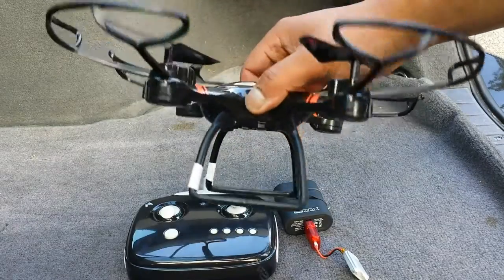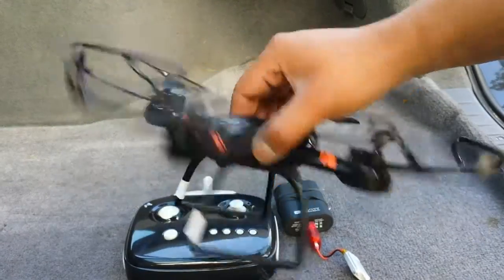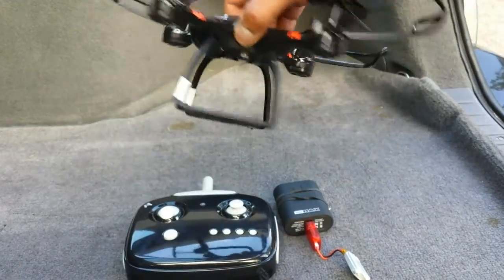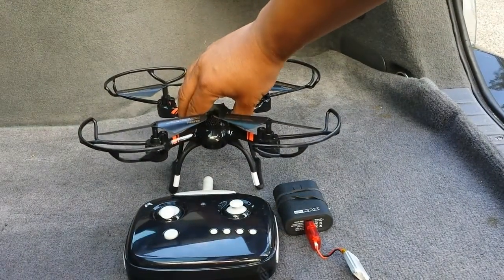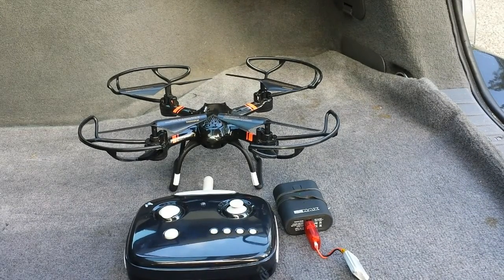The drone does weigh less than half a pound, so you don't need FAA registration, although I have one anyway. You don't need the FAA registration to fly. However, if you're within 5 miles of an airport or helipad, you do still have to call the control tower to let them know that you're going to fly. And you can do that by getting the Before You Fly app from either the iPhone App Store or Google Play.